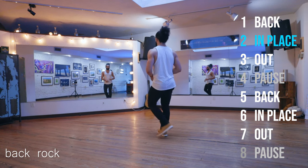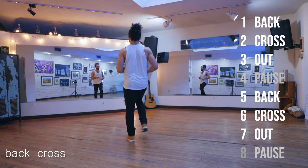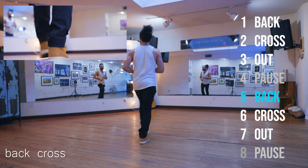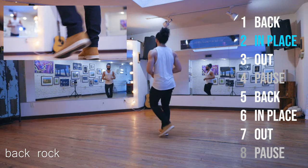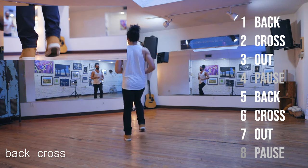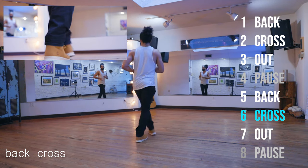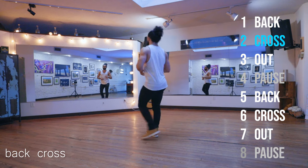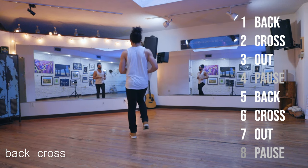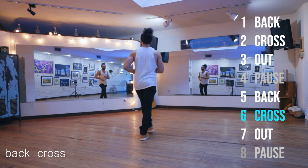next change I'm going to make, which is a step across in the middle. Cross, back, cross, back. Over. So I've got my back rock where I'm just kind of in place, and then I'm going to take the 2nd step and cross it over, and that's going to get me moving side to side. So if my back rock is too big, it's going to be harder to move, so I'm going to keep the back rock nice and small. Cross over, cross over, cross over.